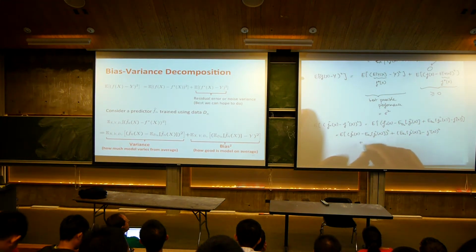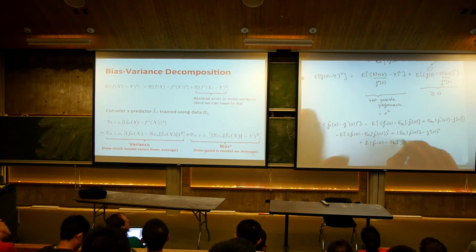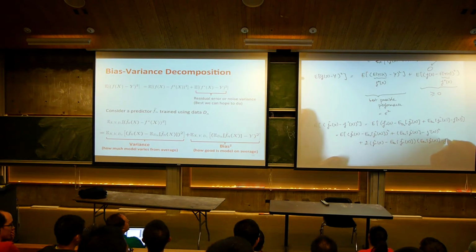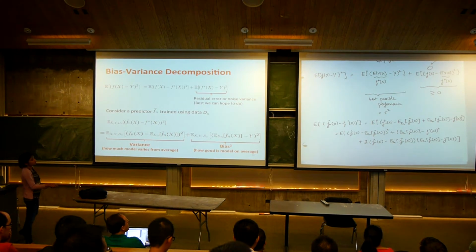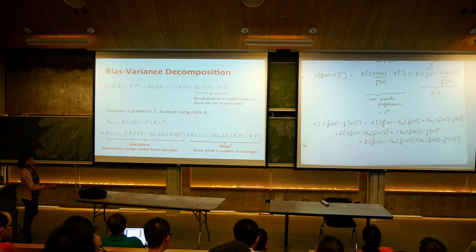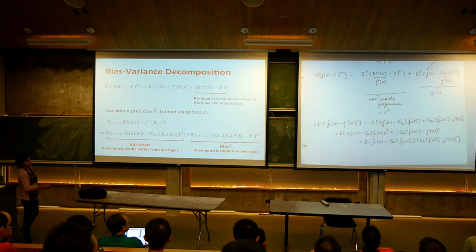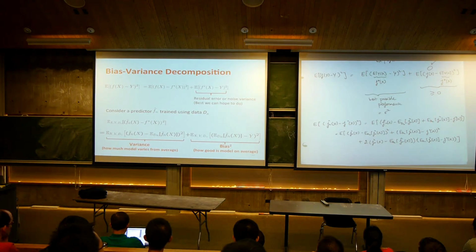So we have this, and we have twice the cross term, this guy and then the other one. Now you can see how these terms are popping up. The first one, when we move the expectation inside, is just the variance of the data. It's saying how far is the estimator f from its mean value. The second term will lead to the bias squared. So it's how far is the best estimator able to approximate, on average, the underlying function f star. And the cross term, that's going to vanish.